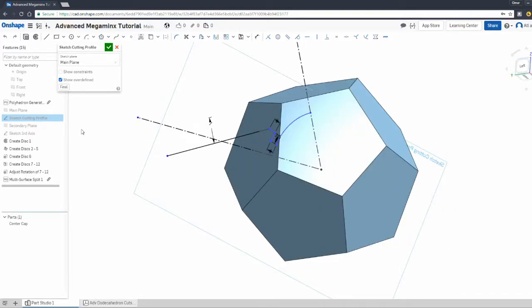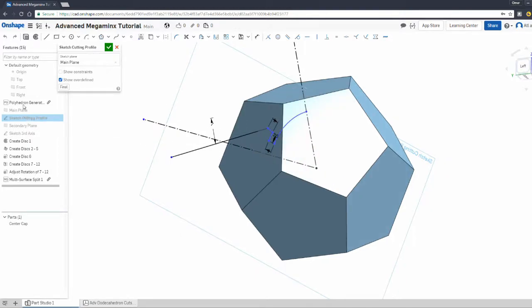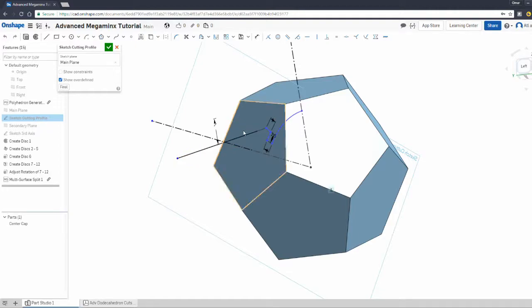If you remember from the Megaminx tutorial, when you build a puzzle, you basically make a sketch, which you're looking at, and then you revolve it, and you get a disc, and then you pattern that disc, and then you dice or split your solid with those faces, and then everything else is just cleaning up and filleting and whatnot. So really the heart of the design is the sketch and patterning the sketch along all the faces. Now I know I'm simplifying, but this is the majority of most puzzle designs.